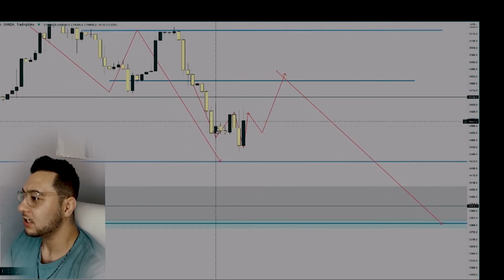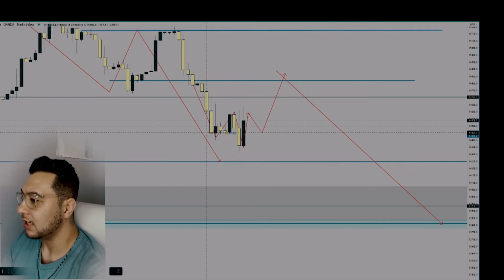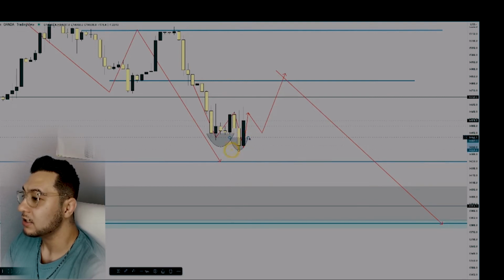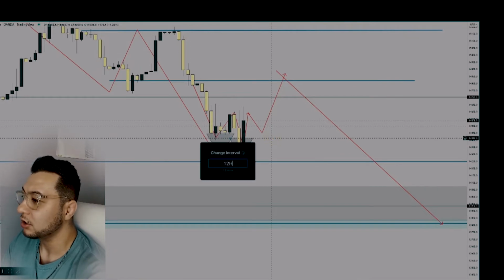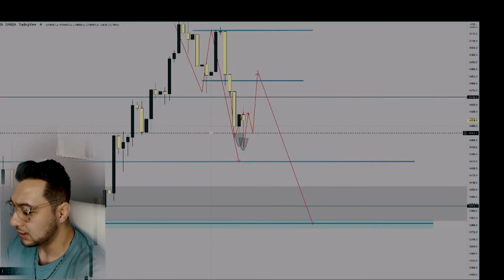Now, if you don't already see it, this could be seen as a potential inverse head and shoulder pattern. It's not fully formed yet, as there's not a right shoulder, but we can see a left shoulder, potential head right here where this low point was, and this is a wick. Since this is the 4-hour time frame, we can see more candle data, but let me drop back to the 12-hour. That's the wick that I just outlined.